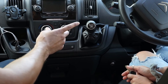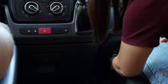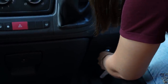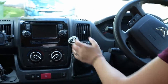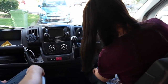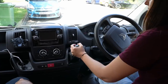So Emily, if you would like to apply the reverse first, exactly, then put the key in the barrel slot, slightly press and turn clockwise. Slightly press, yes. Slightly press. I'm trying to slightly press. Oh, yeah. There you go. And then take the key out. Now try to change the gear to 1, 2. That's it, gear lock. Put the key in again. Slightly press, yeah? No, this time without press, just anti-clockwise. Take the key out. That's it. Ready to go.